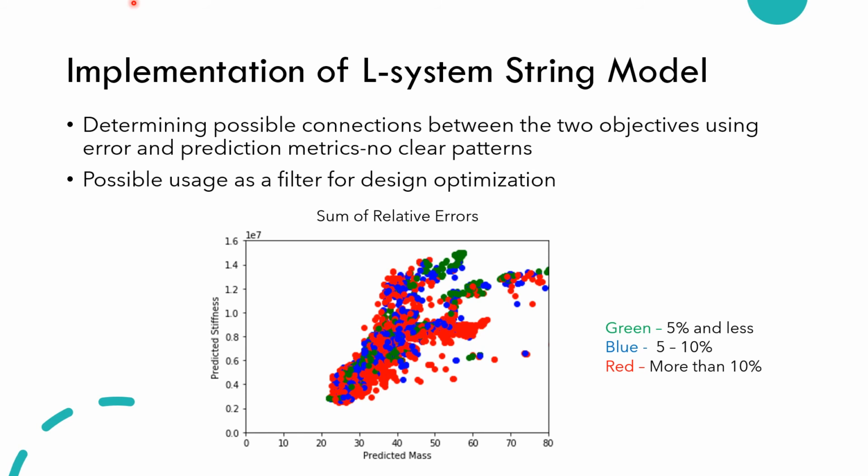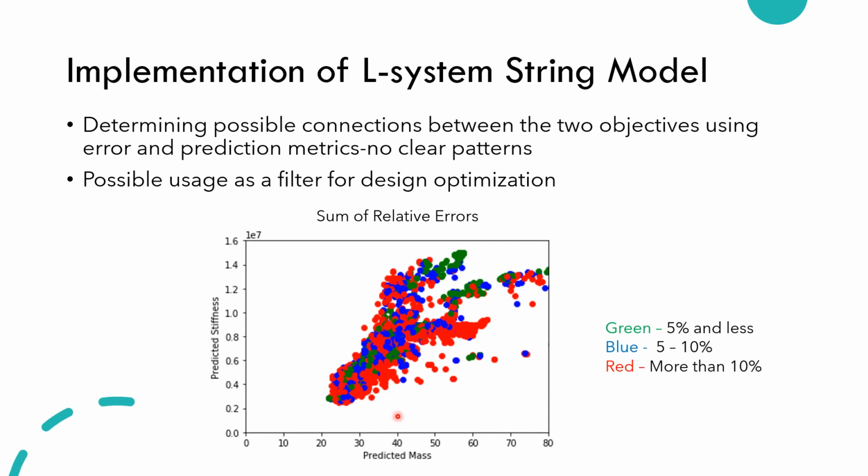After developing this model, I decided to determine possible connections between stiffness and mass, because for example, if stiffness is higher error when mass is a certain value, then those points can be easily disregarded as accurate predictions, and the model can still be used for majority predictions. After analysis, however, you can see in the plot that there is very little relationship or discernible pattern between relative error and predicted values. There's a relatively even scatter of low to higher error at all predicted mass and stiffness values.